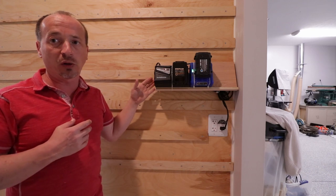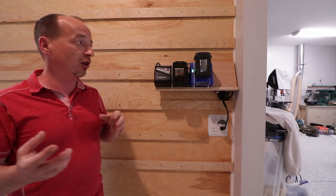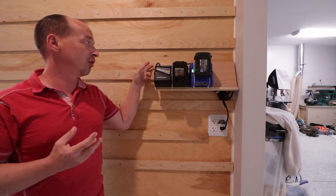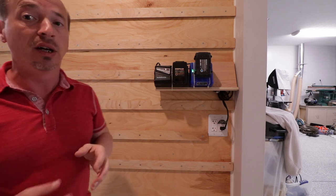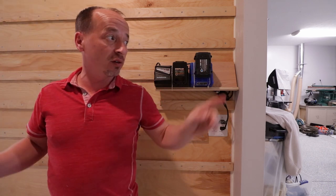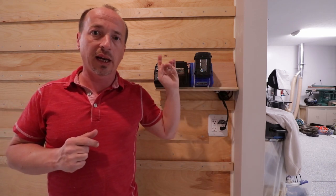I'm going to make a few other smaller examples of stuff. If I come up with something good, I'm going to add that to this video, but I'll shoot more video as I go, making different holders for different stuff, tools, drills, saws, and racks to hang stuff on here. I also have the fence for the router table, which is on the right wing of the saw over there, and jigs for days. So I'm going to make hangers for hanging jigs. So the crosscut fence for the table saw, the different jigs I use for CNC projects, you name it.